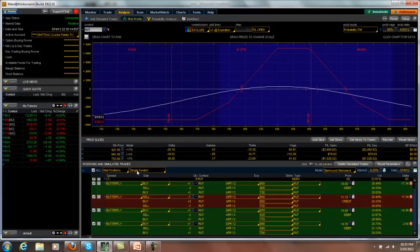The new position looks like this. It is up about $139. And if the market decides it wants to continue up to 860, we'll be putting an 860 on way up in here. I don't know if that's going to happen this month, but we'll see. Hopefully, or a better scenario for us would be for us to range in this 820 to 840 range for a while. See if we can gain some of our money back here.